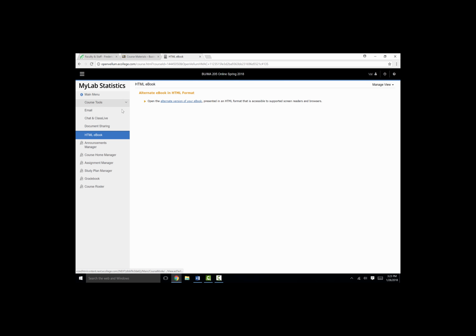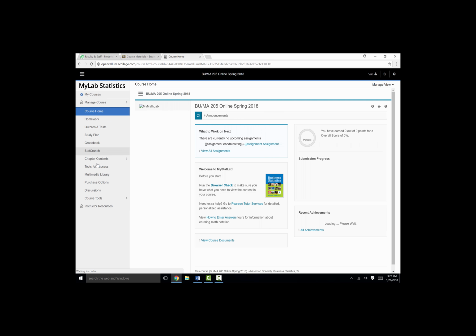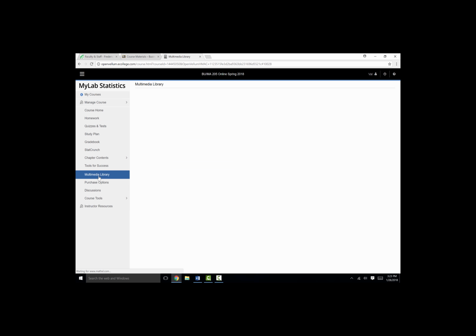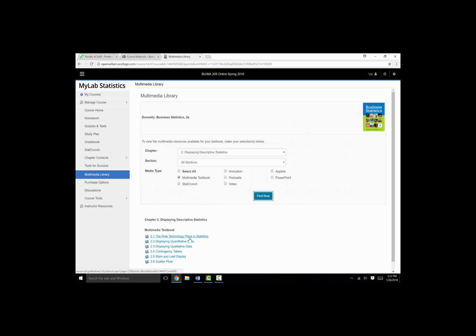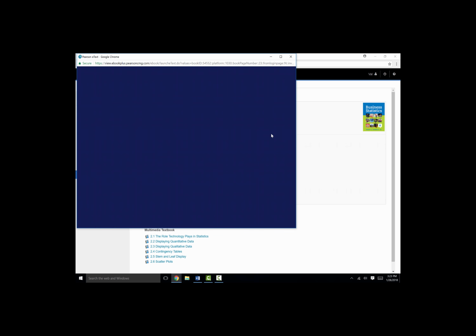And then you can also go to, let's see, multimedia library, and select multimedia textbook here. Let's say we want to take a look at chapter 2, and I want to do 2.1. So it's going to take some time to load. And now this is more of like a real copy of the textbook.